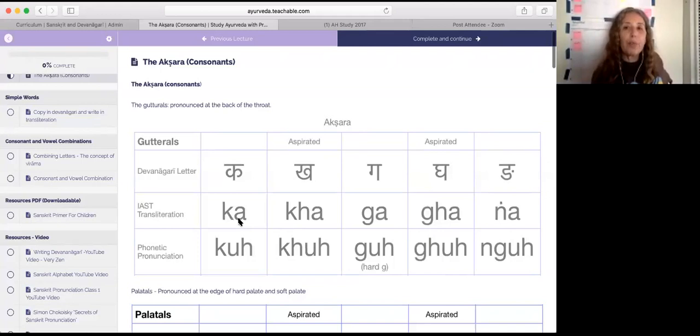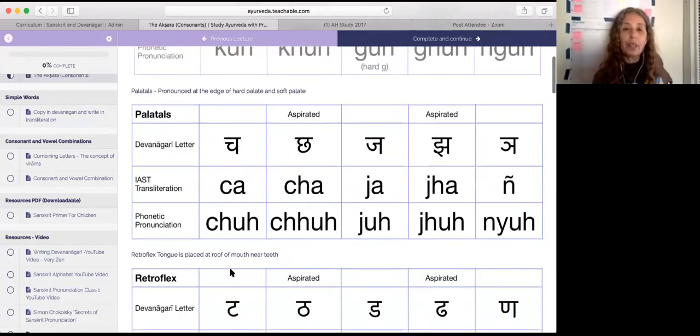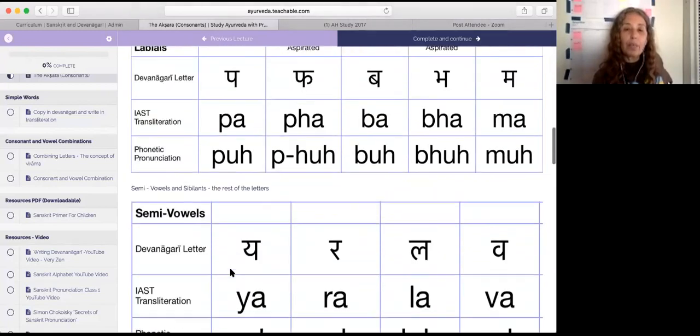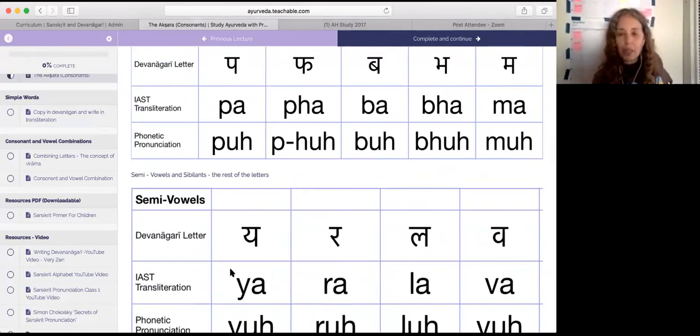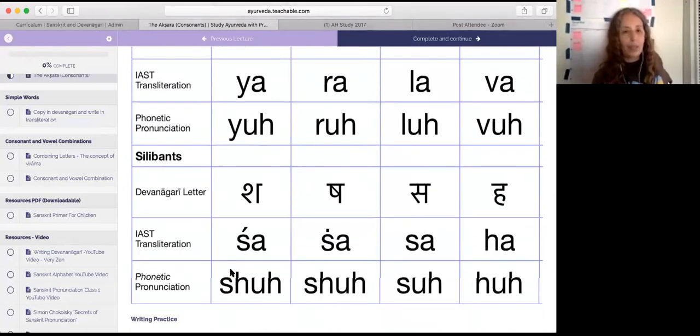I'm not sure that everybody's got the capability to do it just yet, but as you can see, it gets really confusing when it comes down to the different T's or the B's or the S's. The S's in particular, because it can change the whole meaning of the word.